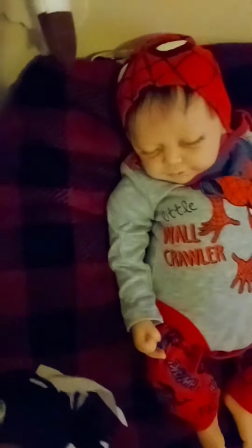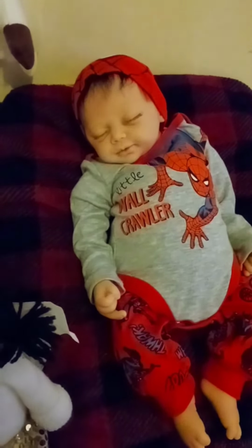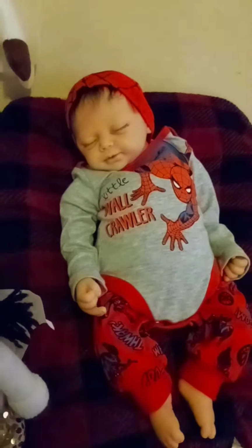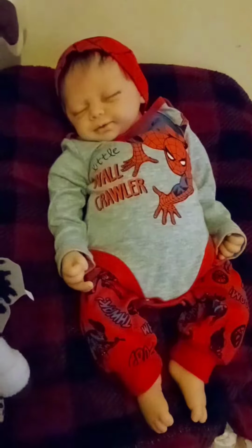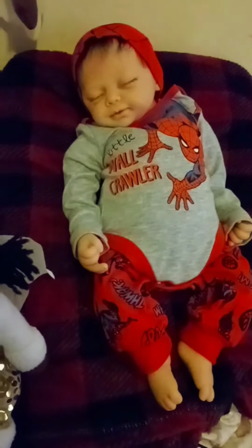And then he has Spider-Man on the front of the chest, and it says Little Wall Crawler. So cute. Then it has words on the pants that are red right there.